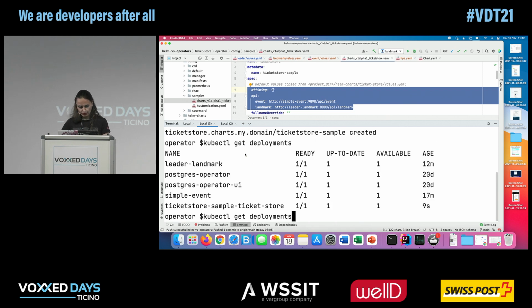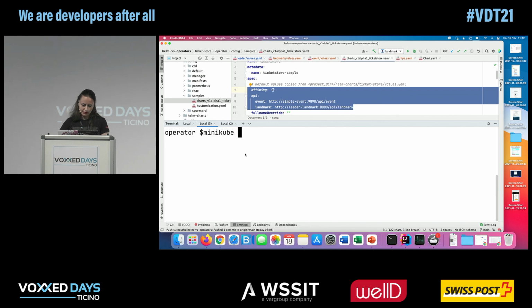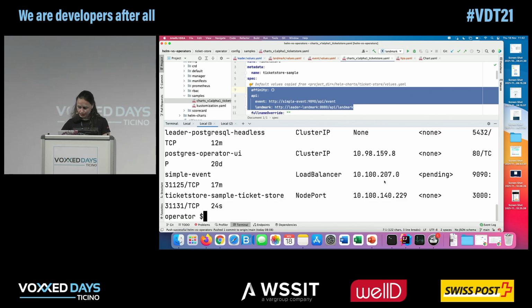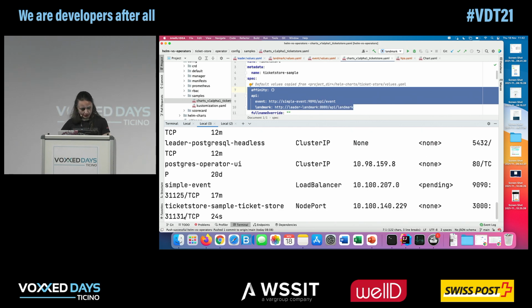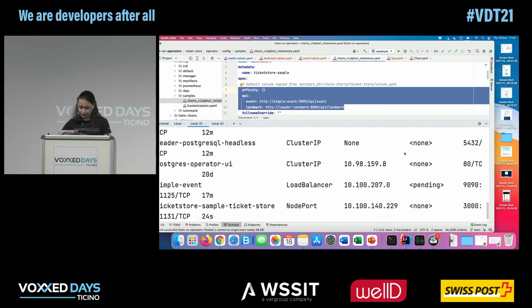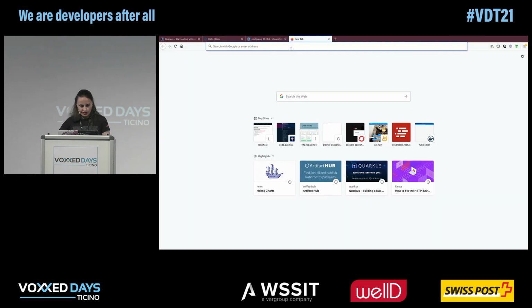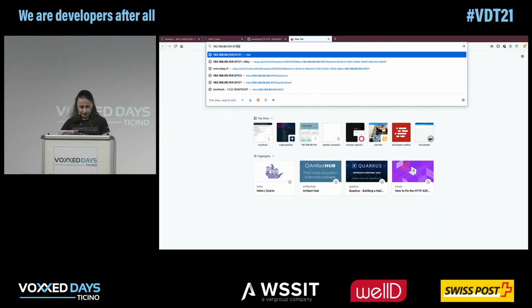Okay, things seem to be okay. Clear a minikube IP. This is my IP. And let's get the service definition, kubectl get svc deployed on 31131. Hope I remember this one. Okay, 31131.